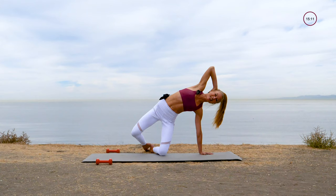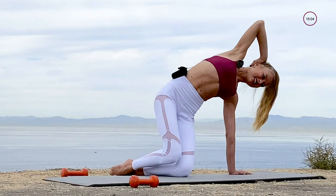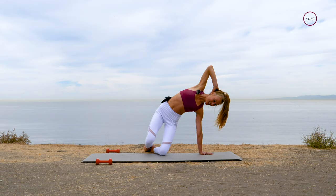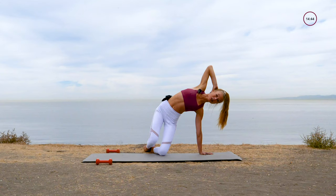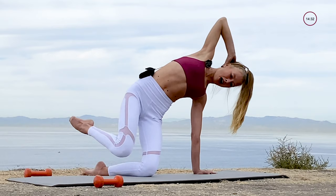So you take that right knee out and in 20 times. Don't let the feet separate. 19, 18, 17, as wide as you can, keeping the feet glued together. 16, 15, 14, 13, 12, 11, 10, 9, 8, 7. Make sure you're pressing the mat away with that left hand. 6, 5, 4, 3, 2, 1. Good job. Right foot steps to the back of the mat.